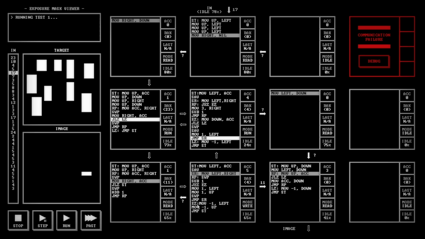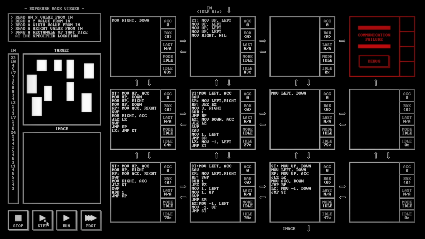This thing's passing 11, which is going to be the next Y value, which is correct. This thing's passing over the next X value, right? Oh, why was this at RP instead of ST? I think this should have been an ST at that point. Let me see here.